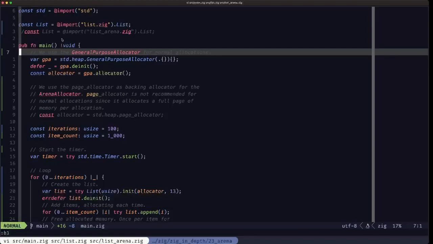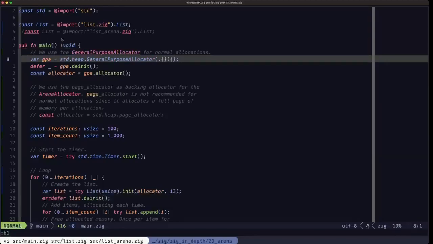The most general purpose allocator, and that's the name it's given in the standard library, the general purpose allocator that we have at our disposal, is just that. It's an allocator that's designed to work in pretty much any type of situation. It's not tuned for any specific strategy, like for example the fixed buffer allocator or the arena, like we're going to see here.